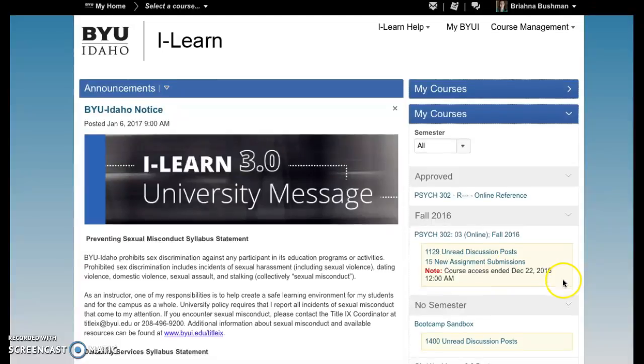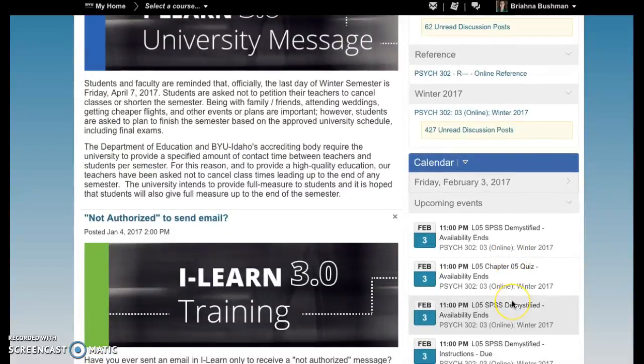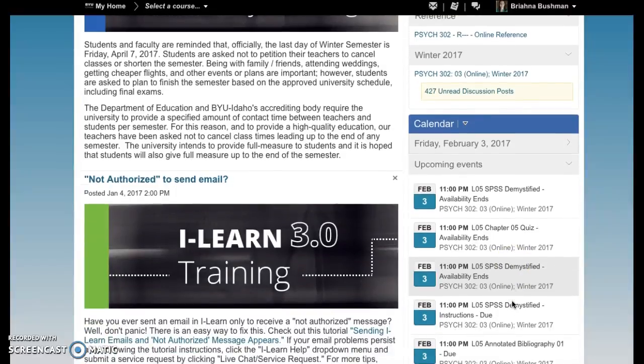On your iLearn homepage, you have this handy dandy calendar, but you should not enter the course through that calendar. If you click on an assignment on that calendar, a lot of the times the assignments are not linked to the actual instructions, especially if those instructions are long and giving you a lot of good information.